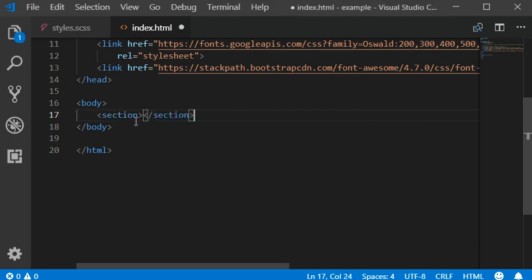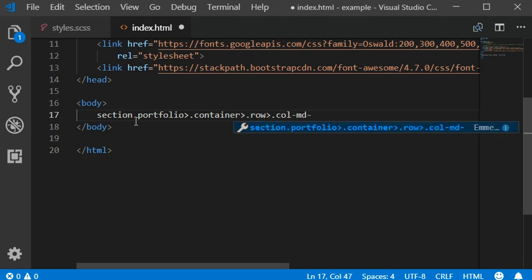Bootstrap section, which has a section with the class portfolio, and then we need to add a container here and then a row here with col-md.